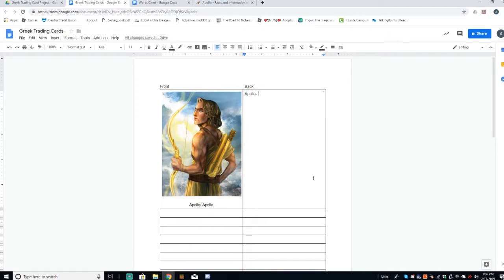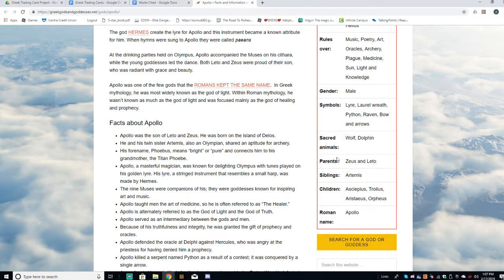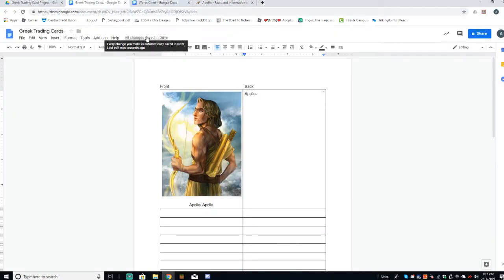And now we need our data. We need our information. So there's a few things we need. If we look at the rubric, the first thing it requires is the relationships. Who are his friends, family, that sort of thing. We've got parents, Zeus and Leto. Siblings include Artemis, lots of children. So basically I said pick 3. And so, you know, we can absolutely do that. So his parents were Zeus and Leto. Oop, misspelled. That's important to fix.